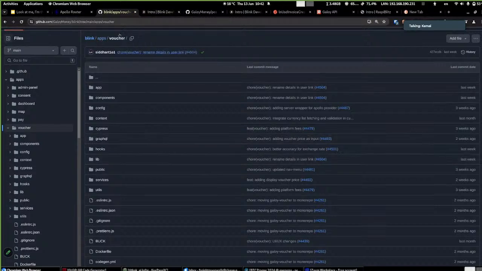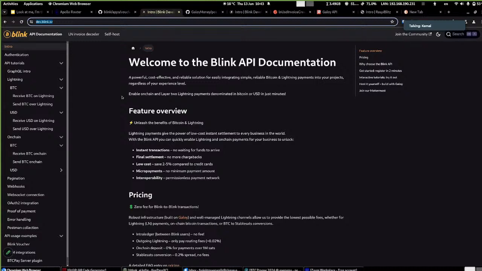And this application is part of our work, and part of the Blink ecosystem, but it still uses the API which our main server backend provides, which Kemal had a few words about. What it is basically is just a layer above Lightning and on-chain functionalities, where you can provide accounts and manage receipt payments and send payments.